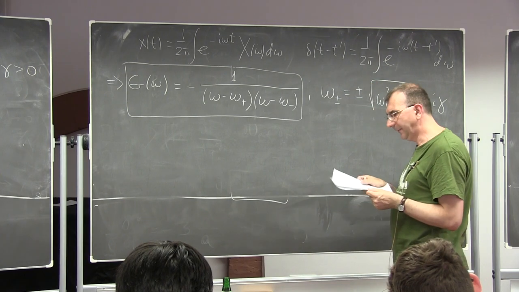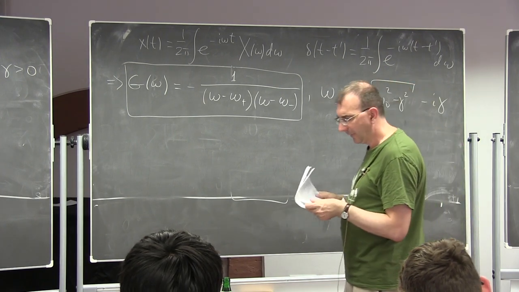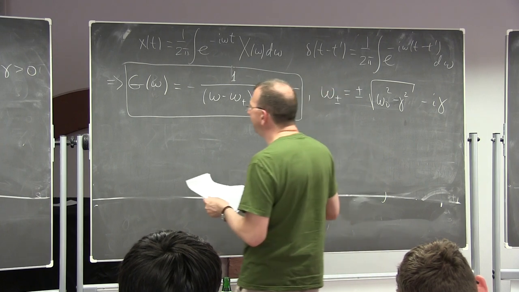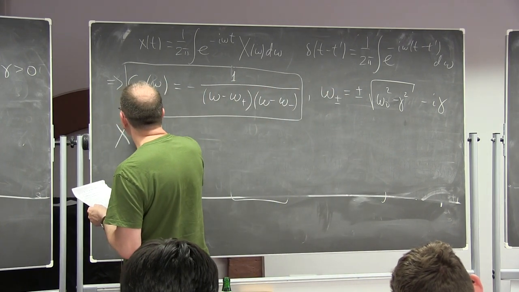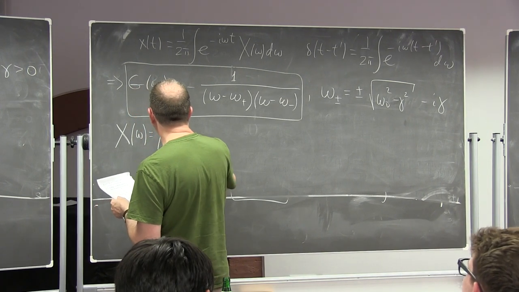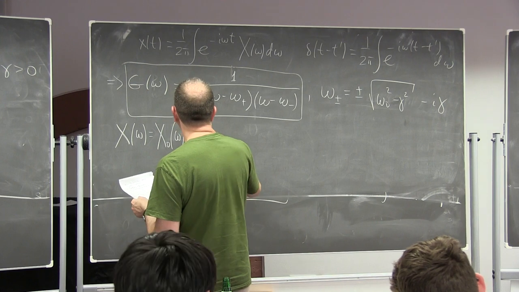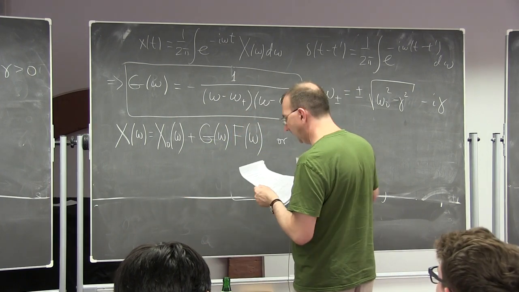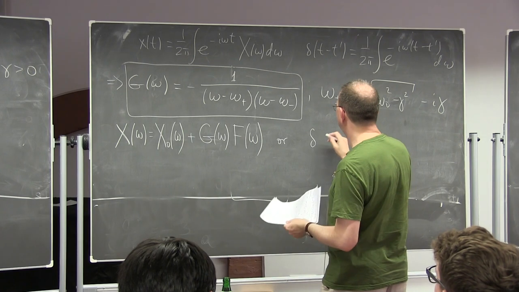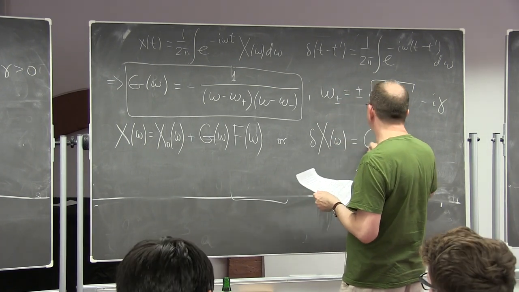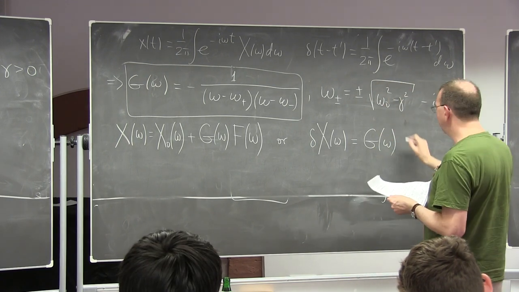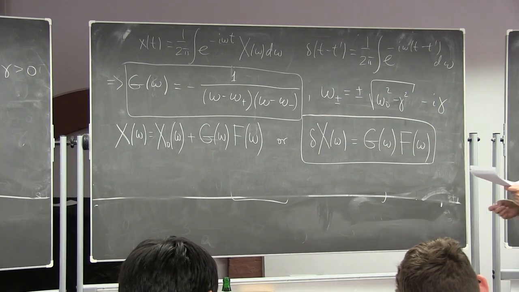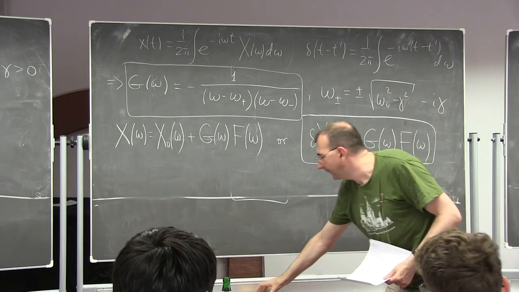Right, so we have an explicit Green function, and we can write down the solution for x of t explicitly if you want to. The solution in Fourier space will look like this. x as a function of omega is x naught, our free solution, which takes care of the appropriate conditions, and then this. So delta x, the change of x, is directly proportional via the Green's function involved to the Fourier image of the perturbation.